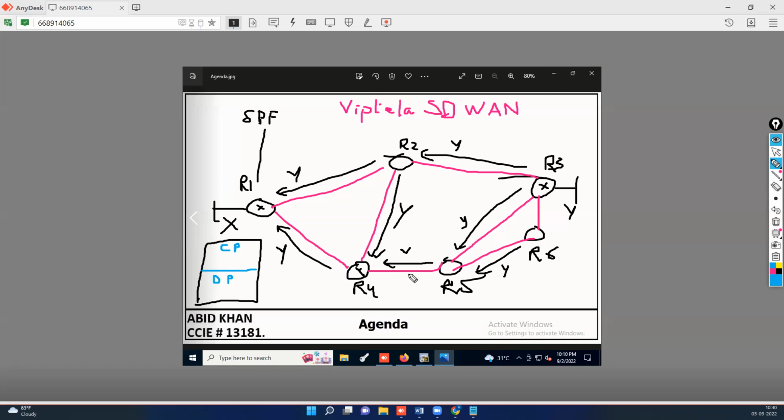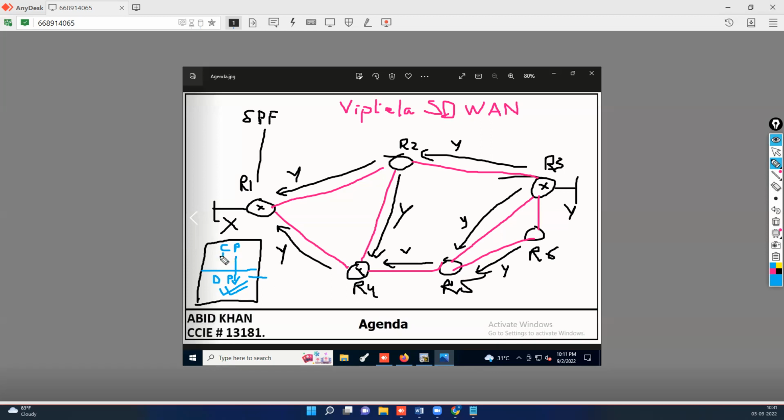Ultimately, what we want these routers to do, the ultimate aim of the routers is what? To forward the traffic. That means we want this thing to work. But in traditional WAN, this will work only when you have the control plane. They have to calculate the best path. Once they calculate the best path, they install that best path where? In the data plane, which table is existing.